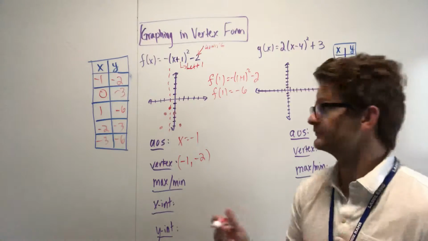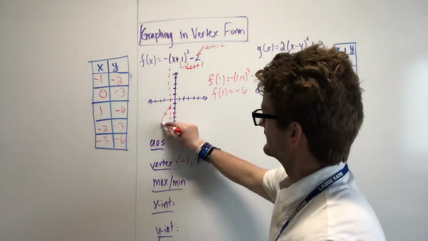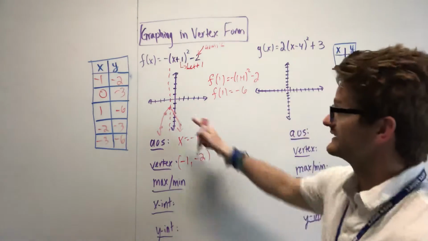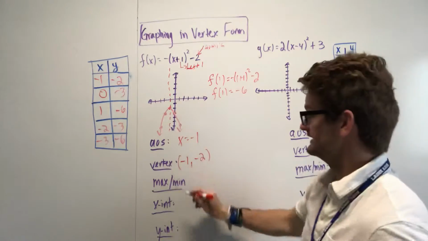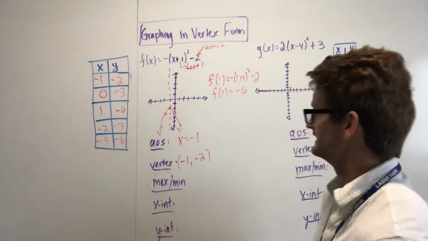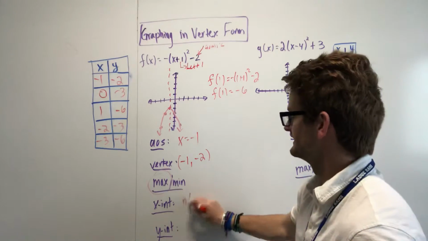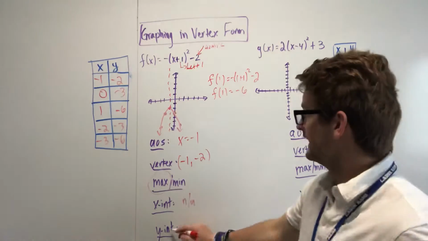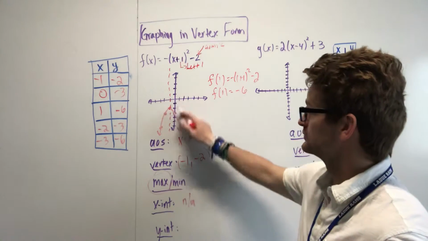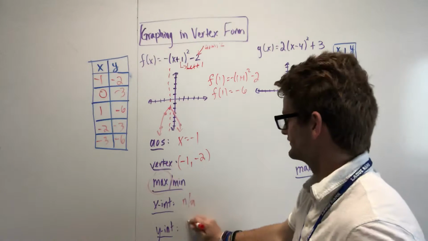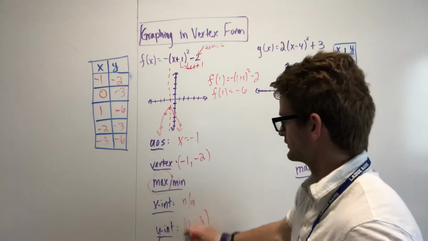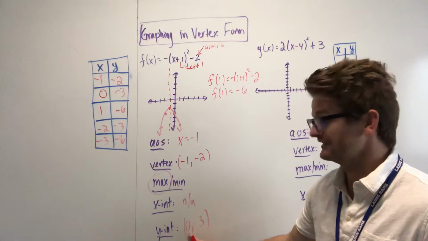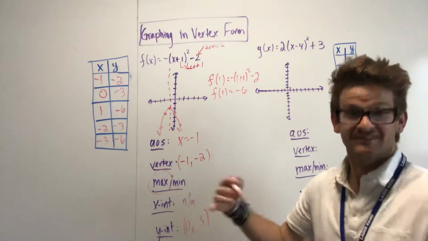So now I have plenty of points, and I can draw my function in. Looking at this, the vertex is the highest point, so it is the maximum. If we're looking for x-intercepts, not applicable. We don't have them, or we could write none. The y-intercept, we just happen to find when x was 0, so 0, negative 3 was our y-intercept. If that doesn't happen to be a point on there, we can always substitute 0 in for x into our function and find that y-intercept.